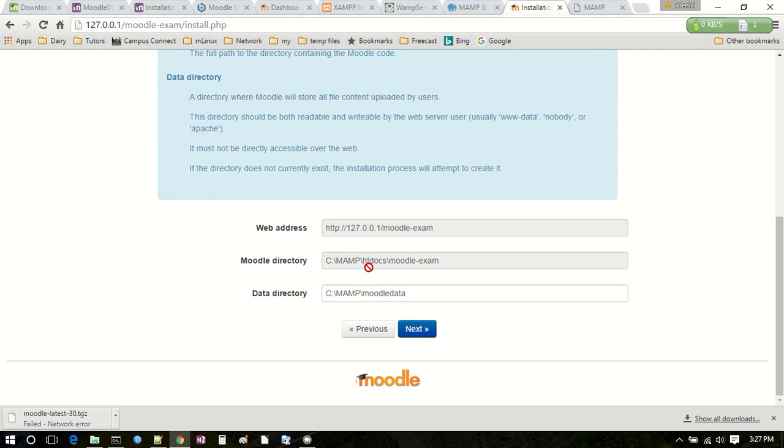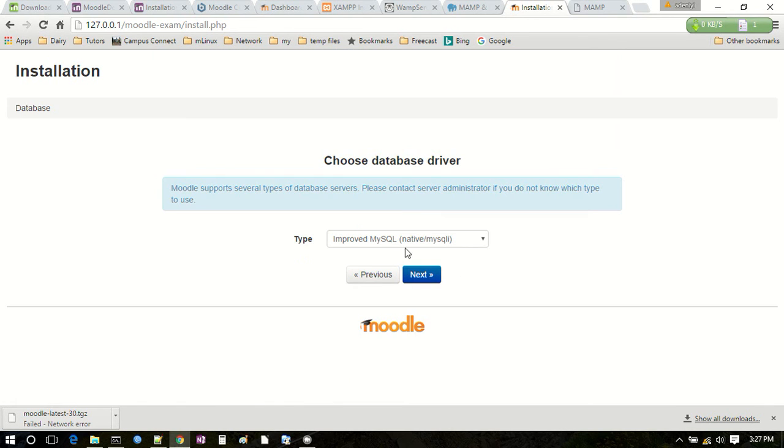Now take note of htdocs and this one without htdocs, you have to take note of the two, because these have to have permission to edit, especially for the Linux user. You should take note of that from your LAMP.